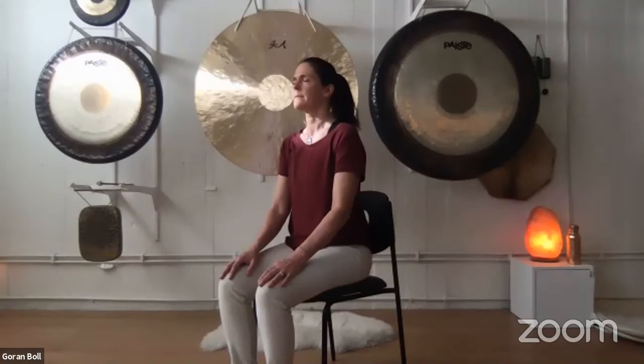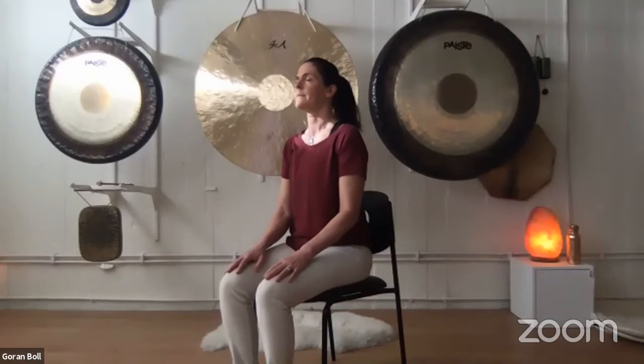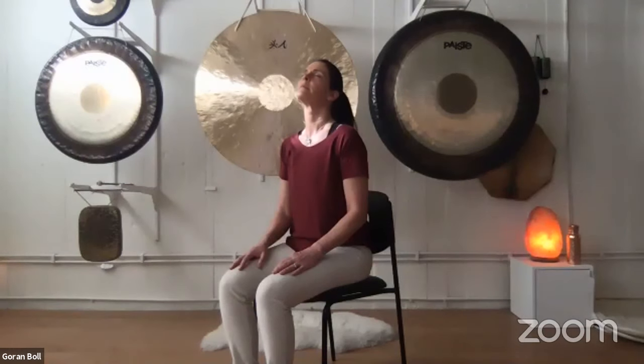Now for the last exercise, we are going to work with our neck and our jaws. The neck is a very sensitive part of the body — be very careful, there must be no pain, so be very slow with small movements and be very gentle with yourself. What we are going to do here is called the neck roll. Imagine you have a small piece of chalk or a pen sticking out of your chin — take that and draw a small circle in front of you, clockwise. Just follow the digits all around, very slowly, very gently. The size of a tennis ball — it should take you about 10 seconds to complete one circle.